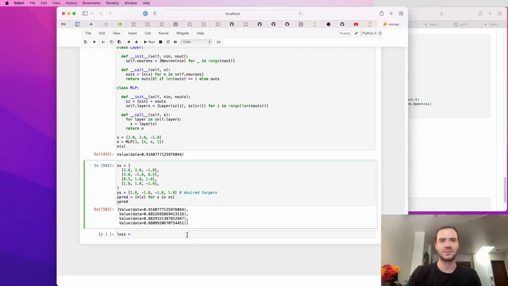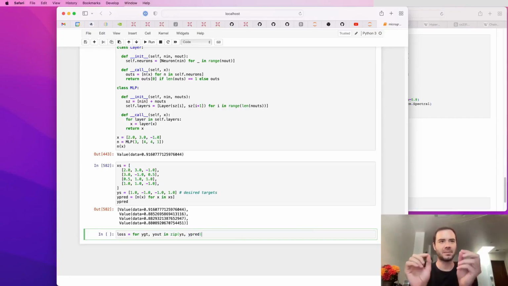So in this case, we're going to implement the mean squared error loss. What this is doing is we're going to iterate for y ground truth and y output in zip of y's and y'. We're going to pair up the ground truths with the predictions, and this zip iterates over tuples of them.